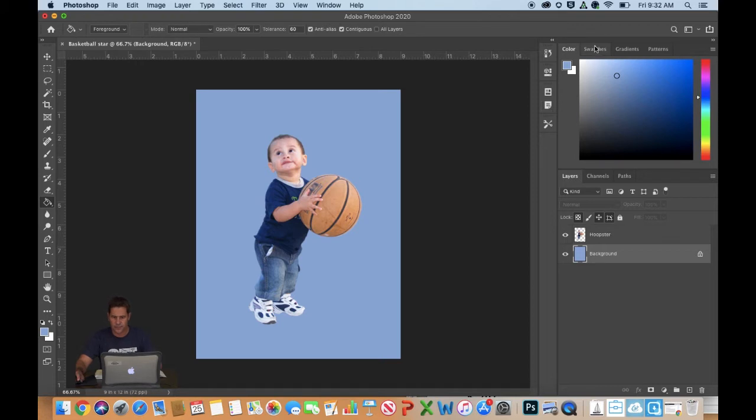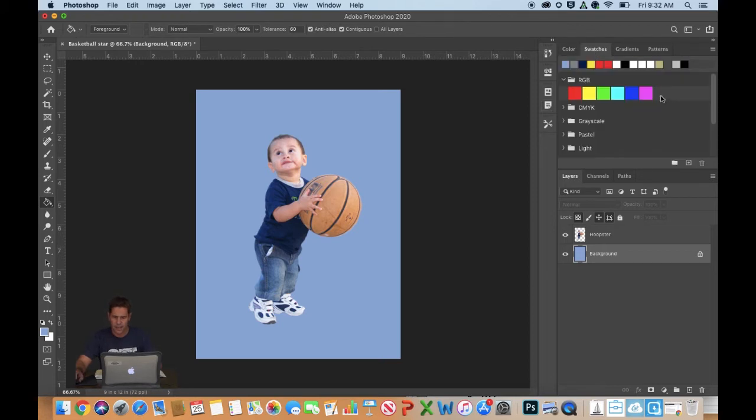Swatches panel is right here. We talked about that. Let's say this color right here, I want to add that to my swatches panel. I should be able to click in a blank area right next to it. Oops, maybe it's right there. No, the old version let me do it. They made changes with the Adobe CC version that doesn't work the way CS6 does. So I'm not going to worry about that. I can sample color if I need to use that.